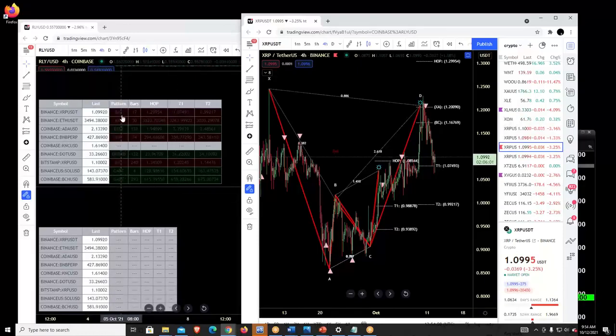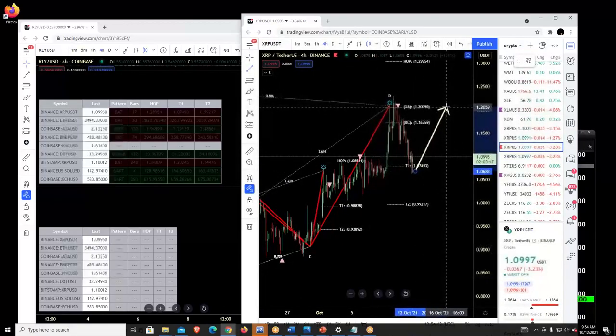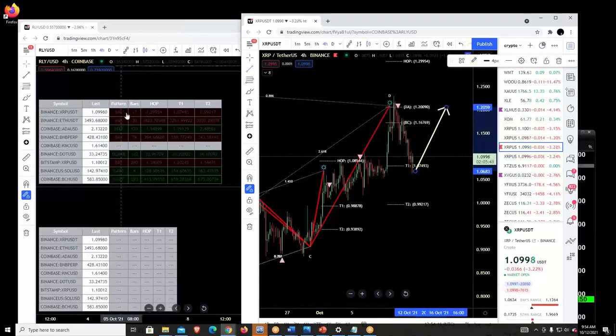So maybe I missed the bat pattern completion, but we're at target 1, and maybe we have a possibility for a type 2 return. So that's a way to go through the list and say, all right, maybe there's not a bearish pattern, but maybe there's something setting up at target 1 that I can go for the return.